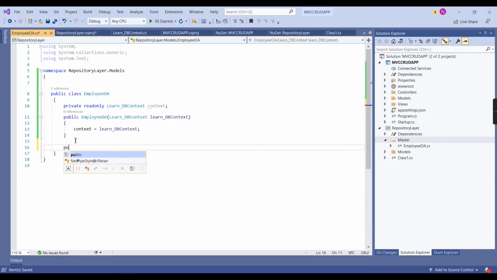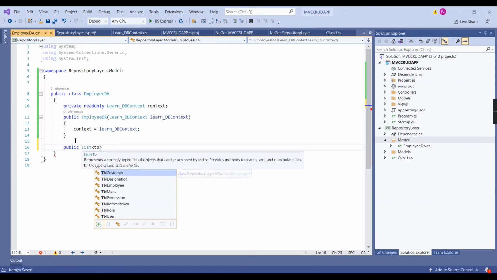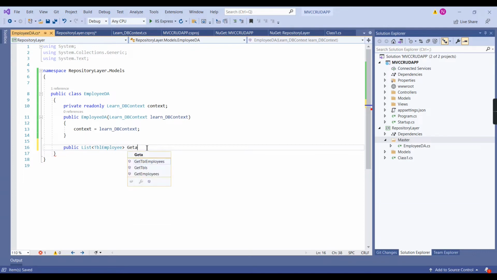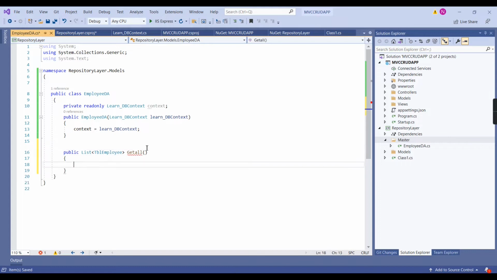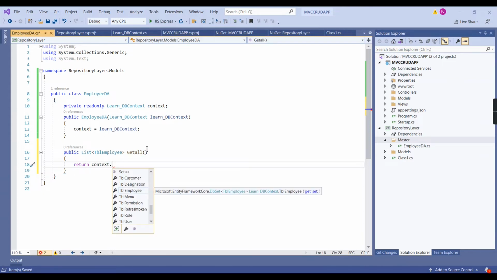The first one is the getAll method. So first one is table employee getAll. It does not require any parameters. It returns the list of data from the table employee.